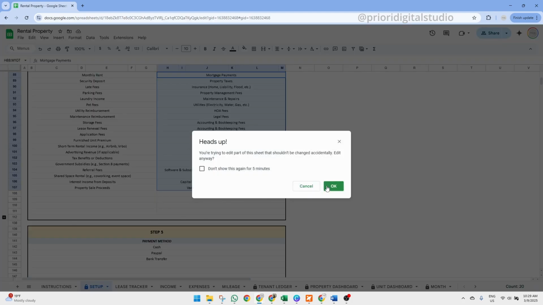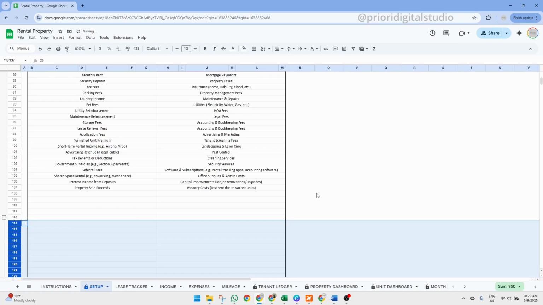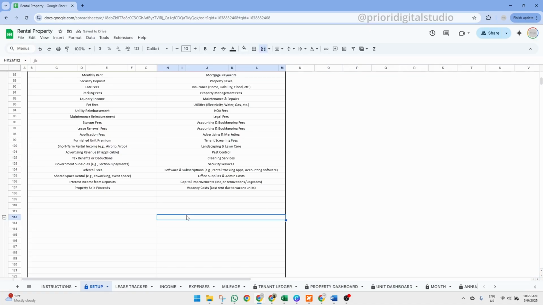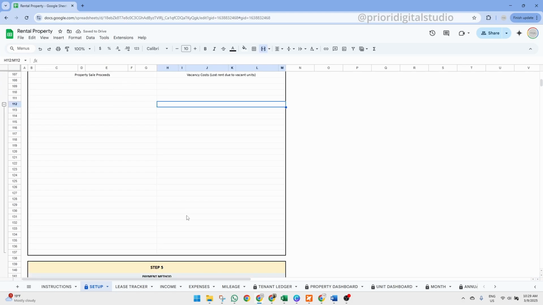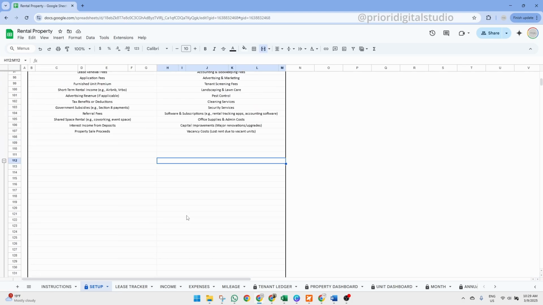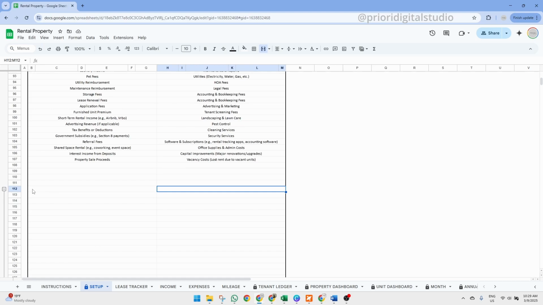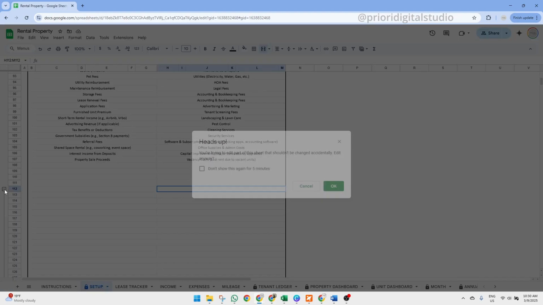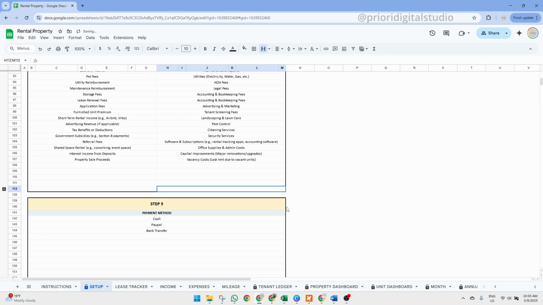So when you click on the plus button, you will have this message. Simply click on OK. That's the only time where you can click. So as you can see here, we extended the rows so that you have 50 income and 50 expense categories. Then if there are too many rows for you and you want to hide them, simply click on the minus sign, click on OK, and as you can see, it shrinks.